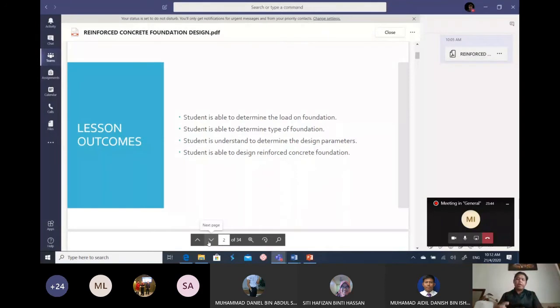Each of the elements has its own function, and you have to know it. Each element in a reinforced concrete structure is connected to the others. So when you make a miscalculation in any of the design steps, you may have a problem connecting the structural elements. I hope that you really understand how to transfer the load from the slab to the beam, from the beam to the column to the foundation, so that your design is accurate and has fewer mistakes.